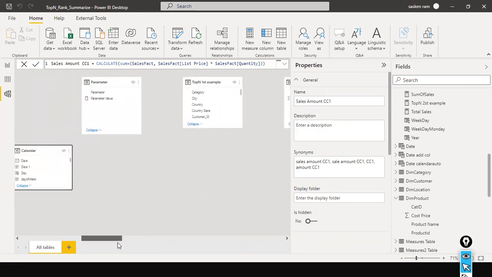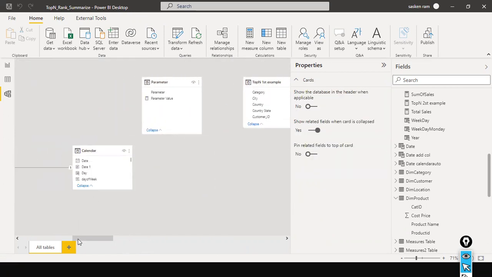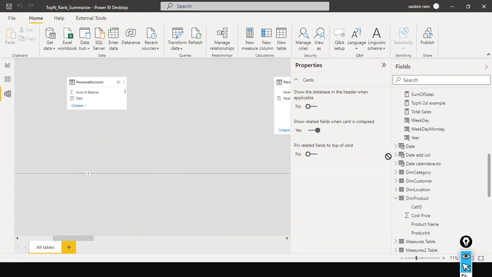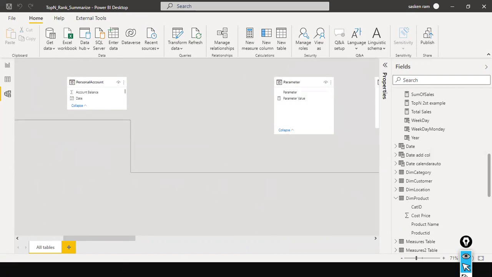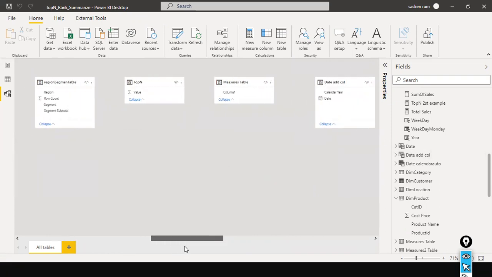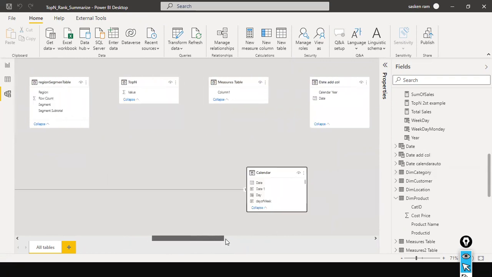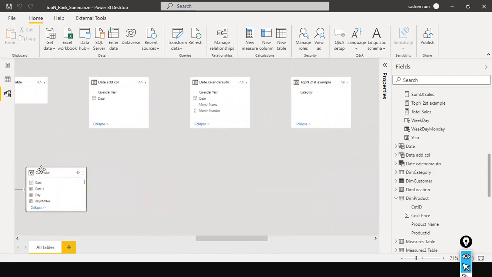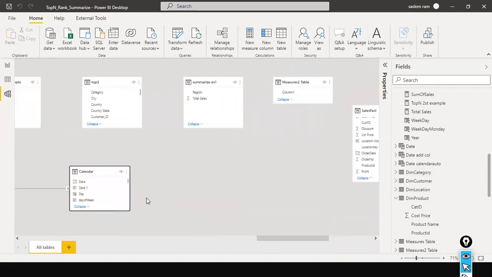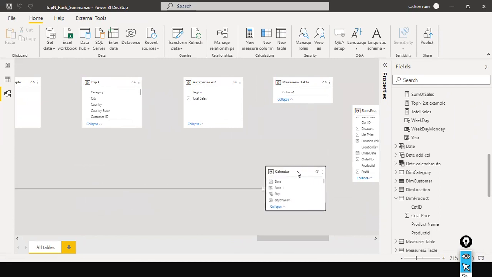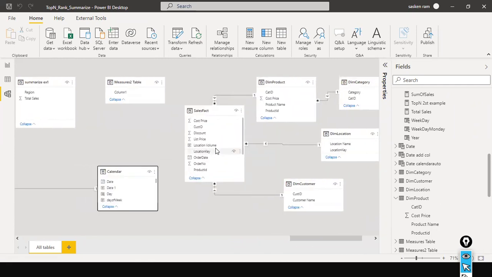I'm going to the same date dimension which I created. Date and order date, I just create the relationship between these two.